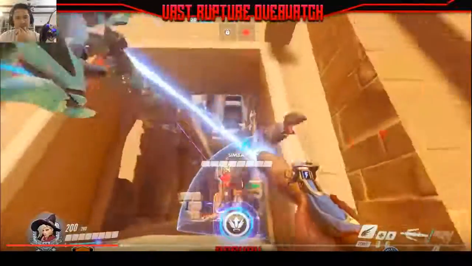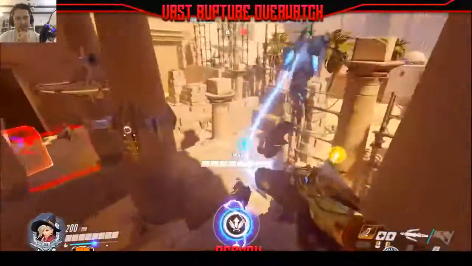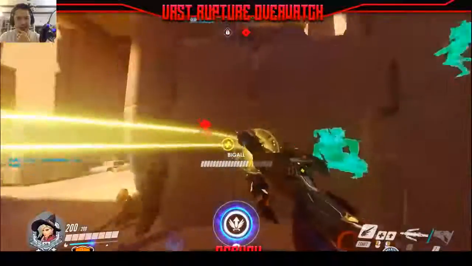Okay. Genji's really late. Genji's half health. Genji's half health on the right. Okay. Oh, Genji dash back. He's still half. He's like 2 ticks. Okay. I'm jumping on Genji in the back.